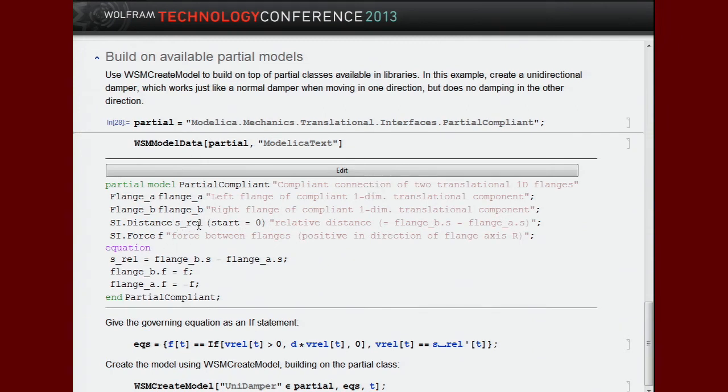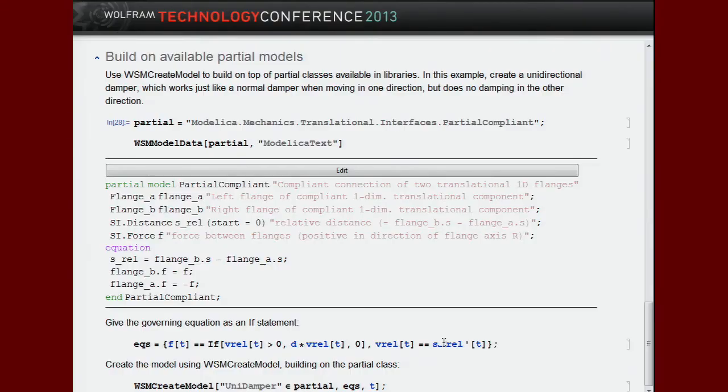Here the variables are the relative distance between the connectors and the force acting between them. What I then just have to do is add the equations that are missing, basically specifying the force and the relation between the velocity and the position.